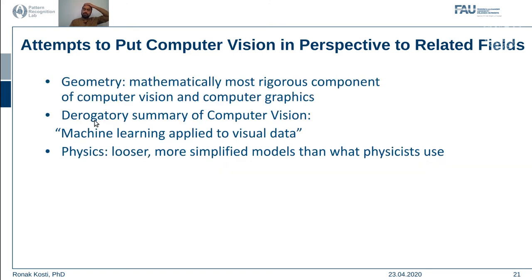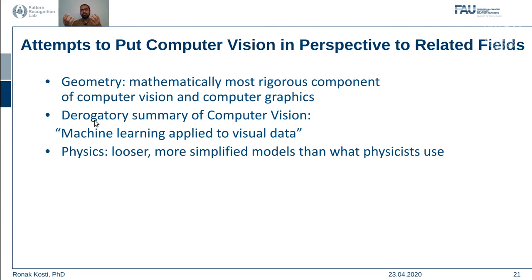There are a few other definitions of vision with respect to different related fields. For example, geometry — when you look at a lot of vision algorithms, they are heavily dependent on geometrical and physical aspects of objects. In mathematics, geometry is treated very rigorously. However, in vision, we are not treating it so rigorously as mathematicians do. We are a bit flexible in terms of rigorous treatment, but our focus is on tractability. Whatever geometric features we use, we want them to be tractable — we want to know how we generated them and how we can go back from that. That is very important for vision.